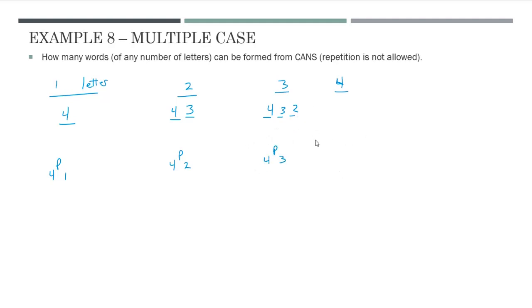And the final one, I'll just write it as the permutation. It's 4, pick 4, because we want all of the possible choices. Now these are all completely separate cases. So we're not going to multiply these cases together, we're going to add them. Now depending on the question, you could actually put this into factorial form, or we can use a calculator to do that. I think we'll just do it in the calculator all at once, and I'll assume that you can do that at this point, and you get 64. So there's 64 different variations of words that we can get if there's no repetition allowed.